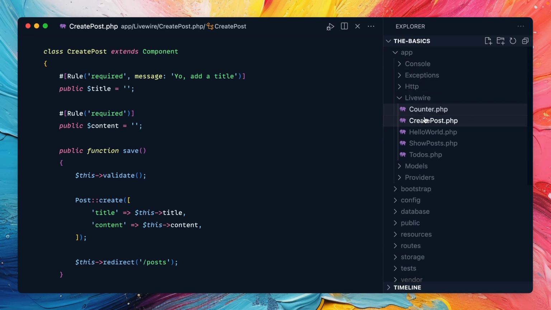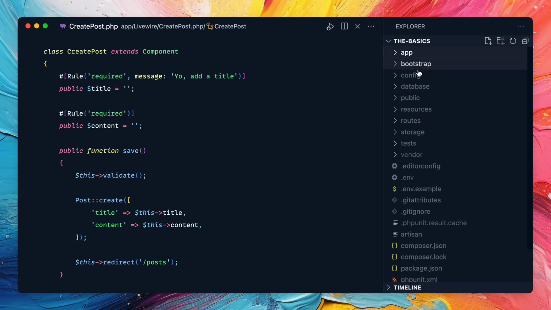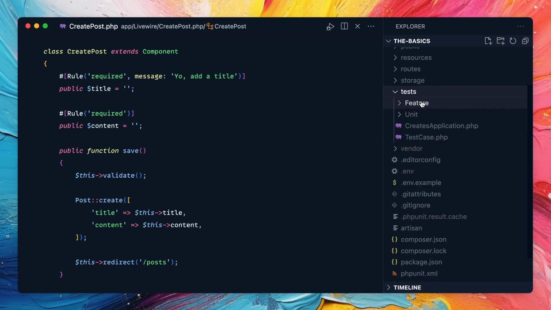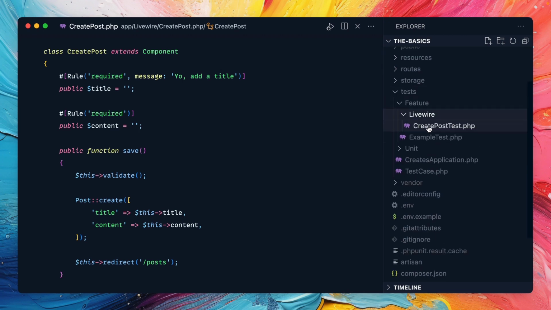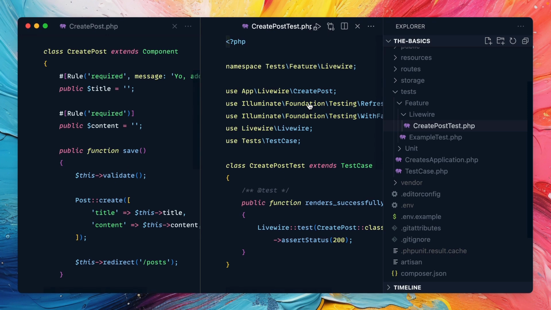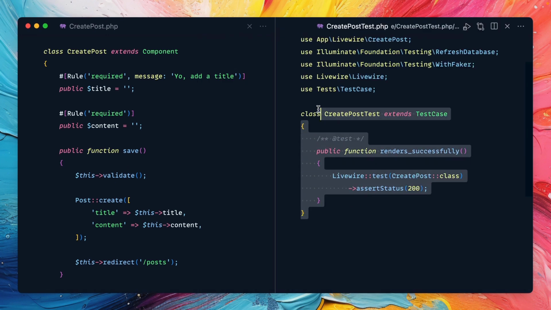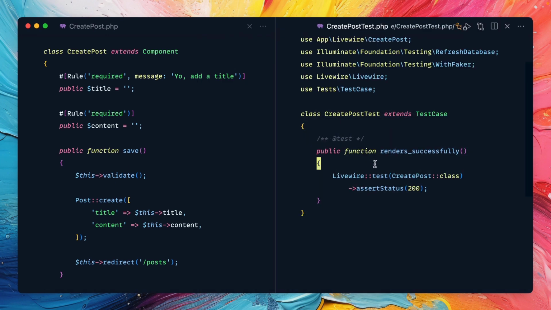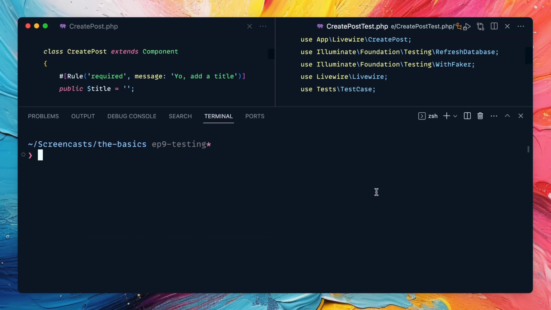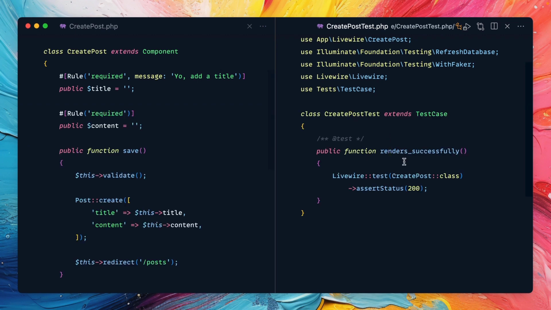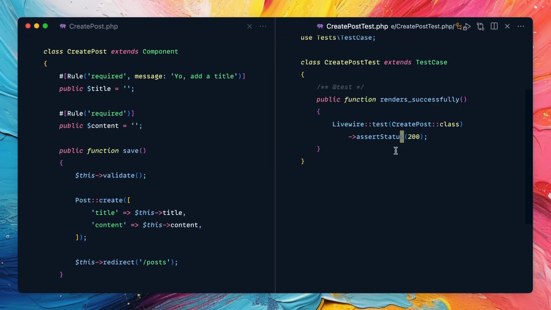So here we're in app/Livewire/CreatePost. To find our test, we go down to tests, Feature, Livewire, and then there's our new CreatePostTest. So let's open that to the side, and Livewire scaffolded this for us with a single test. So to run this test, you do that with PHPUnit. By the way, if you're familiar with Pest, if you would rather use Pest, you can just append --pest instead of --test at the end when you're creating a component, and it'll create a Pest test for you. But for now, we're just using PHPUnit because that's what ships with Laravel, but Pest is totally great too.